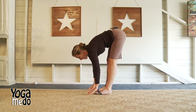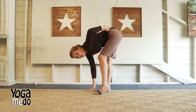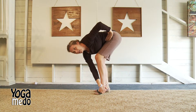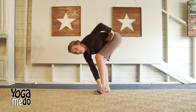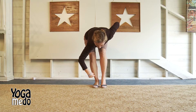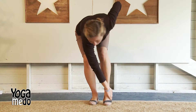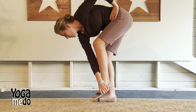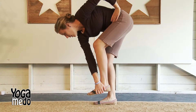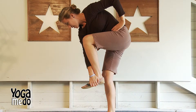Here comes the balance pose — are you ready? All you're going to do is lift the heel up on that left foot. Now take this left hand and put it on your hips. Once it's on your hips, take that right hand and try to bring it underneath that left foot. I'm going to turn forward so you can see me. Once we're here, slowly bring the weight of the body into the right leg and try to lift that foot off the ground. Even if you just get to the tippy toes, that's great. If you can get the foot all the way off and hold it, that's great too. Remember, it's only about making your body a little stronger every time.